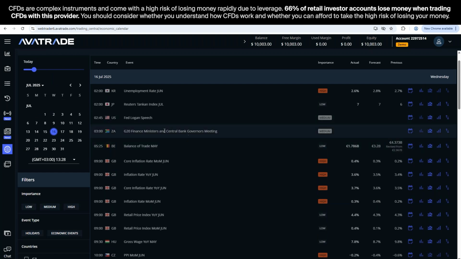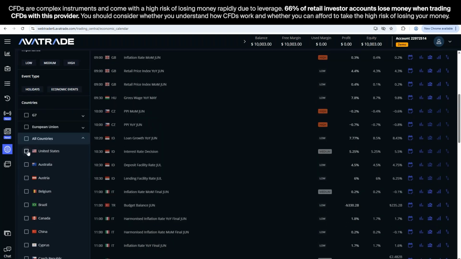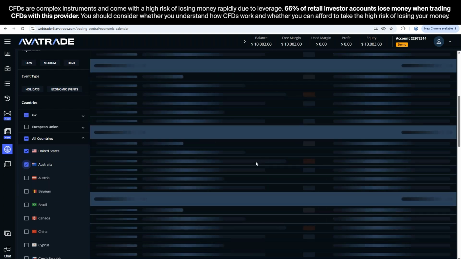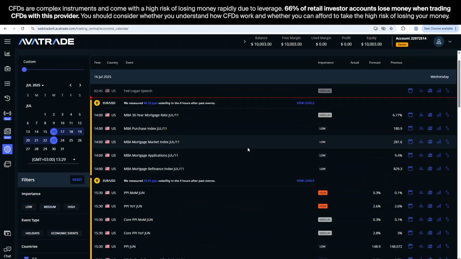But how we can filter that is very easy. We can click on today and we can click on a week forward. And as we can see this blue trail, now we've selected those dates. The next thing I want to do to filter only the specific countries that are relevant to me is to click on the arrow and select which flags. Maybe I'll focus on US and the Aussie dollar. And at the moment, we can see that these are the only things that are displayed.